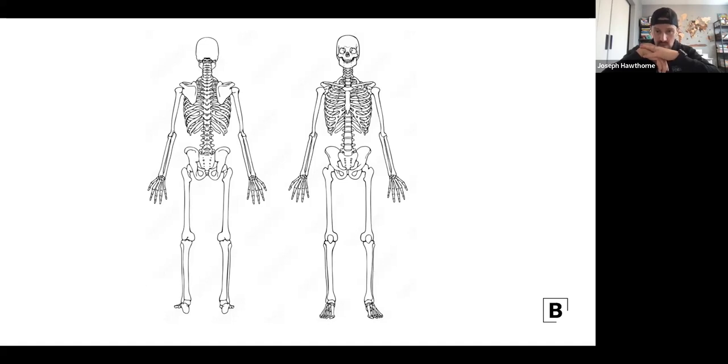Okay, what's the pattern? Mobile, stable, mobile, stable, mobile, stable, mobile, stable. So if we lose mobility in one of these joints that needs mobility, we are going to have the joint above it and or below it trying to create mobility. That becomes a problem. If we have a joint that is mobile when it's supposed to be stable, then it is going to force the joints below and or above it to try and imitate in the opposite pattern.